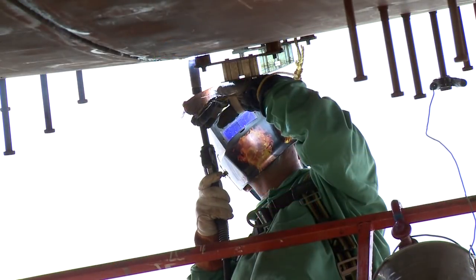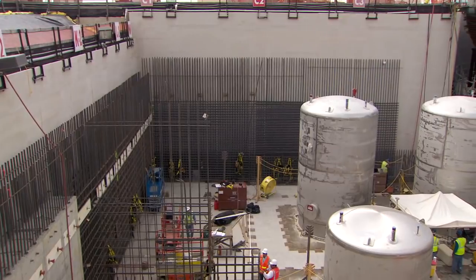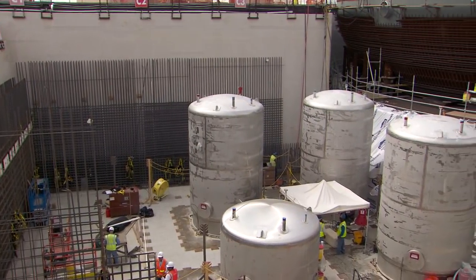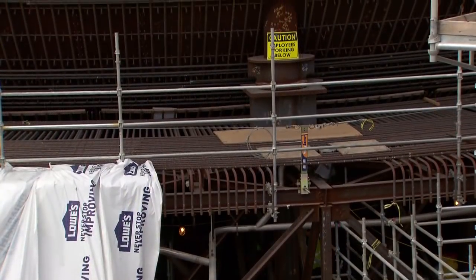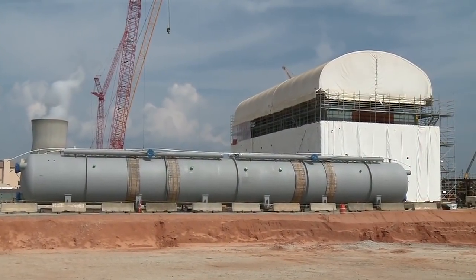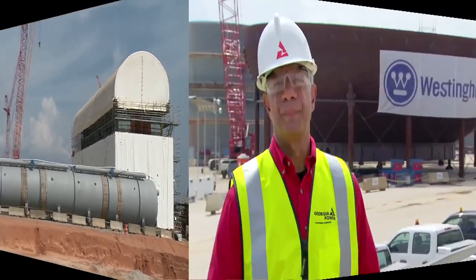A lot of welders are being added to the project, and it's great to see the mix of workers coming on to the site from Georgia. A lot of younger workers are coming in, and that's great for the local economy. We're going to be continuing the work in the aux building and the containment. We just placed the first nuclear walls and the first mechanical equipment — that work will be continuing. We're going to be placing consolidated concrete, and we're going to be setting the condensers in Unit 3, which is going to be a very large pick. Thanks, John.